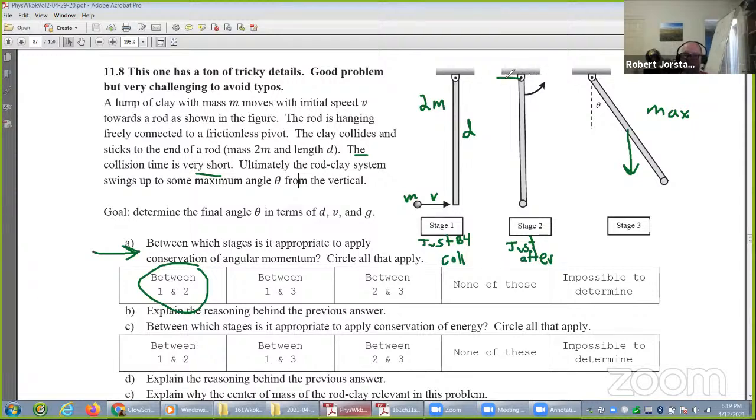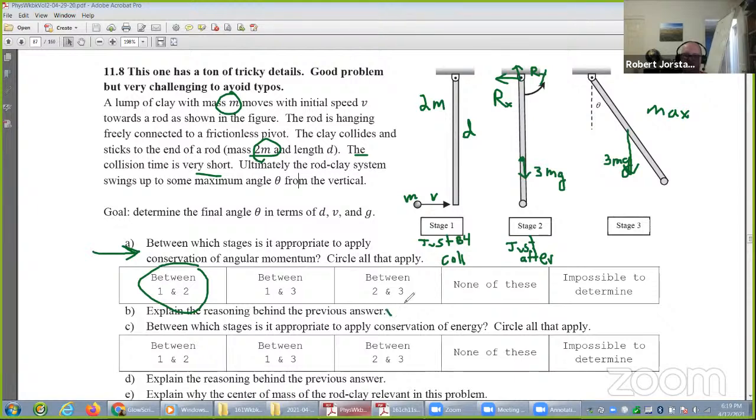So during the collision, there's this force here, Rx. That's why we can't say, right? There's also Ry, and there's also mg, and the center of mass is probably about right there. And it's 3mg because there's 2m from one and m from the other, right? So the rod has mass 2m. This has mass m. So we've got to watch out. The total weight is 3mg. But yeah, this 3mg causes a torque. So in between stages 2 and 3, 3mg causes a torque.